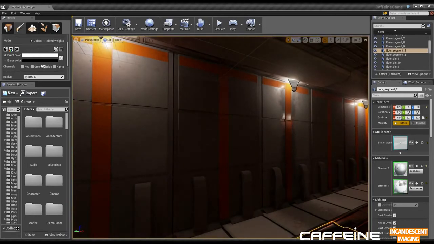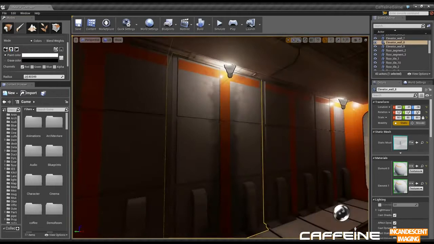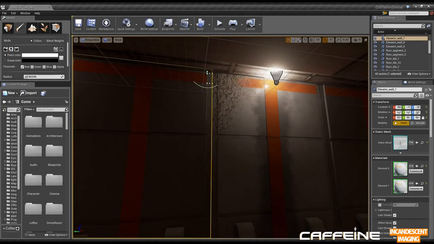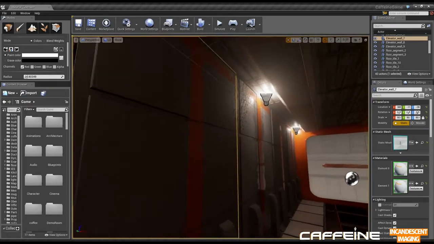So in addition to that, not on the blue channel, on the red channel for example, I have rust, which I could come in and do some up here, and then we'd match that on here so it's not a straight line on the harshness of it. So I've got some rust there.